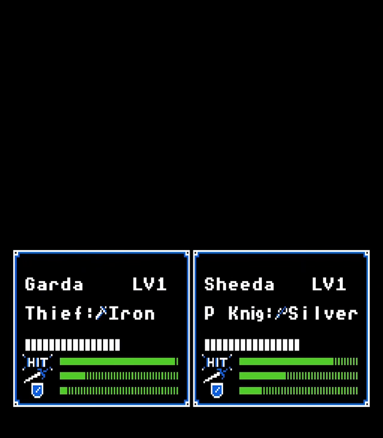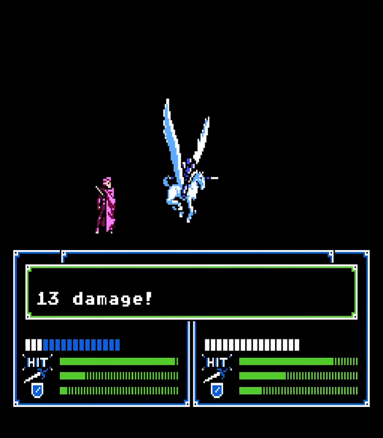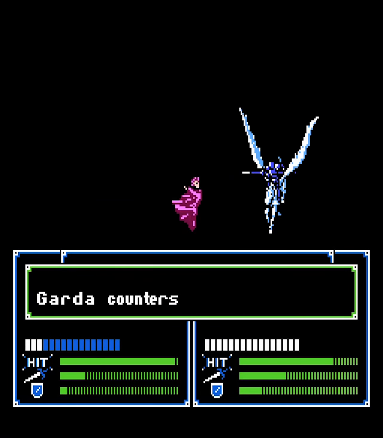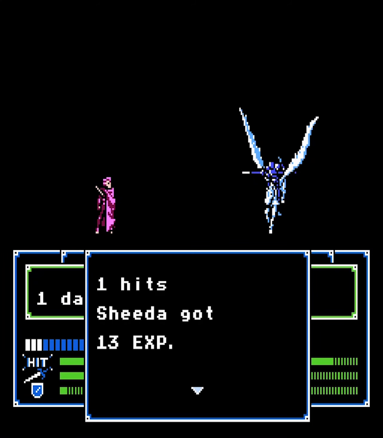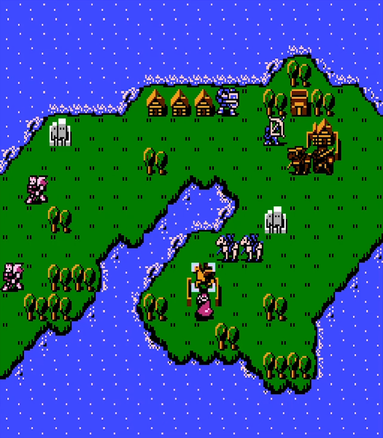Okay. Hopefully she hits him. Actually, I don't even know if she doubles him. I'll be honest. Oh, okay, she hit him at least. All right, this guy's pathetic. Oh, never mind. Yeah, this guy. How fast is his thief? I'm actually curious. I actually don't know. Let's see. 9 speed. Okay, so that means the silver lance is just heavy. Okay, well that's good to know.